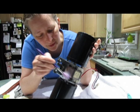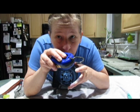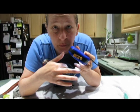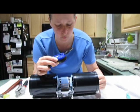You've got to get every little nook and cranny in here, and here, and here, and here. Now, inside of here, see if you can see this, there's also areas where you want to stick the brush in here, which you can kind of see. Just stick that in there. There's a part where you can see the motor in there. And this you want to clean down too, because this is usually full of ash and debris. As you can see, I've already cleaned it because this was really nasty. You want to make sure that you get, especially in these little areas where you can see.